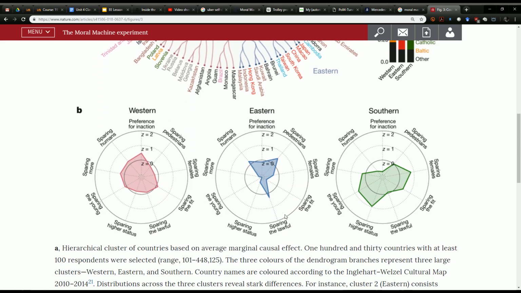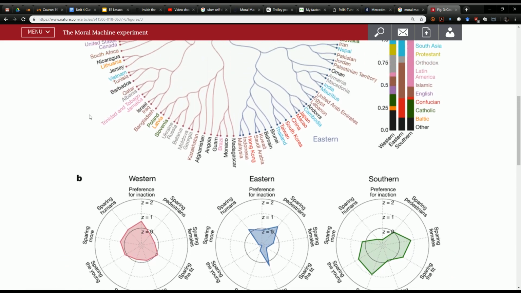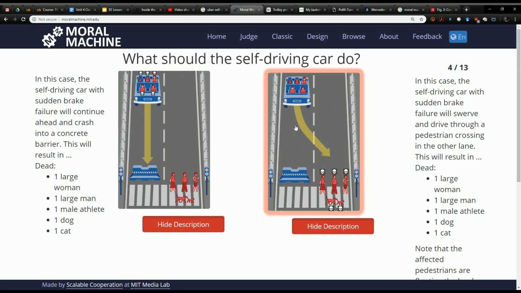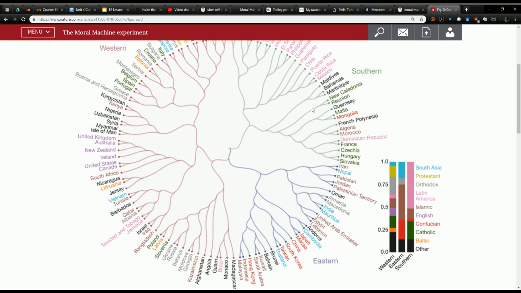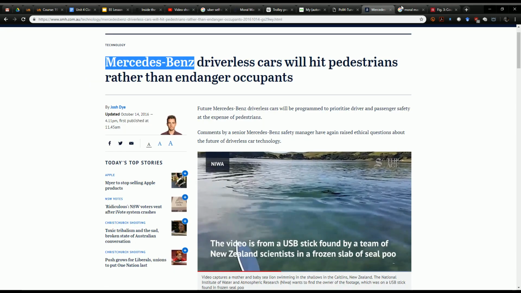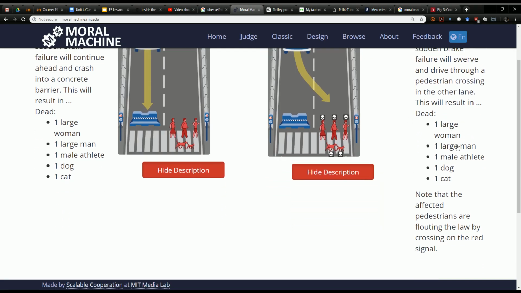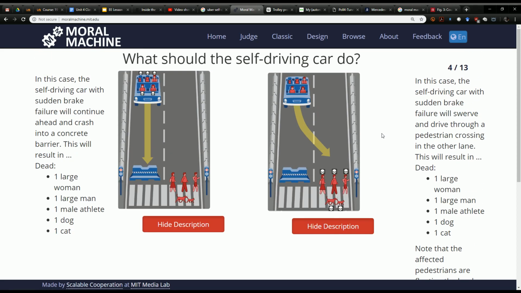It looks like they're more inclined to spare lawful people than people in Western countries, maybe even people in Southern countries. More inclined to spare pedestrians than people in Western and Southern countries. Right? So we see. The idea here is not that there's a right and a wrong answer to this, but it's really about thinking about how human decision making works, how human decision making is influenced by these kinds of stereotypes or categorization procedures, and then also to what extent should we.